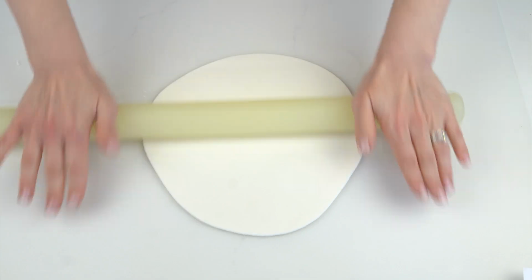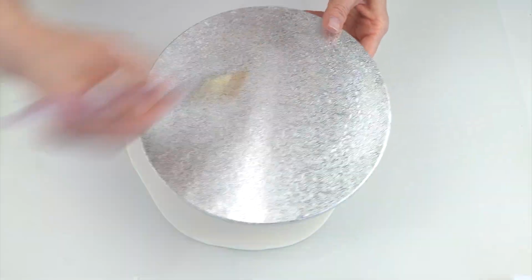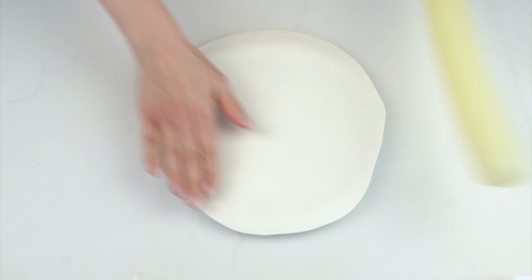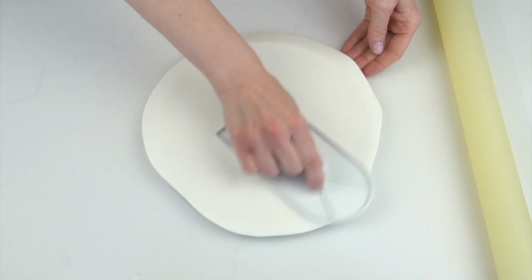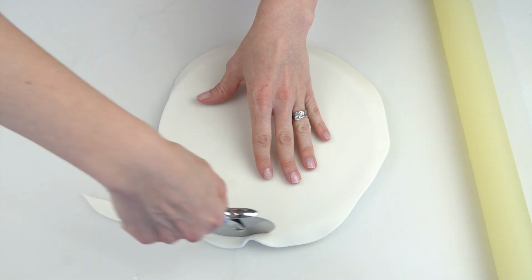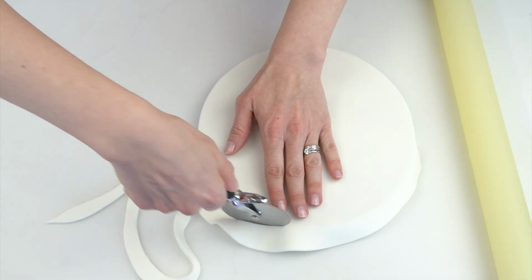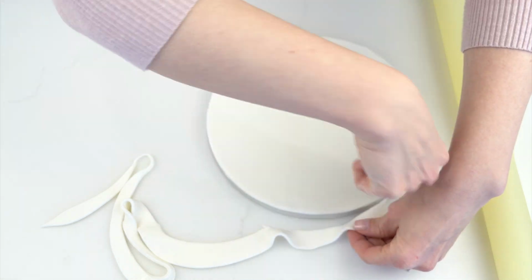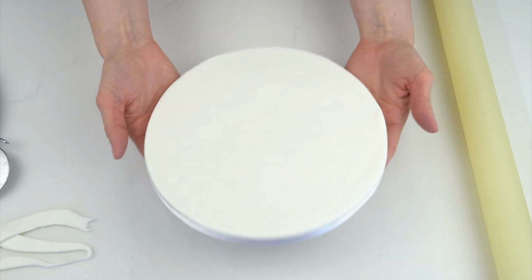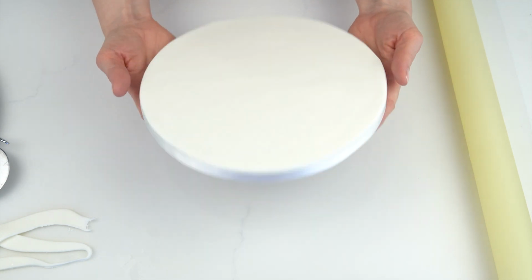So I'm just going to roll out this fondant, just popping down a bit of corn flour to stop it sticking. I'm then going to add a little bit of water onto my cake board just to help that stick. Lay that over the top and just smooth that out with my paddle smoothers. I've then got my pizza cutter going around the edge, just trimming off that excess before adding a pretty white ribbon around the side of the cake board. We can then pop this to one side and it's all ready for us to add our cake.